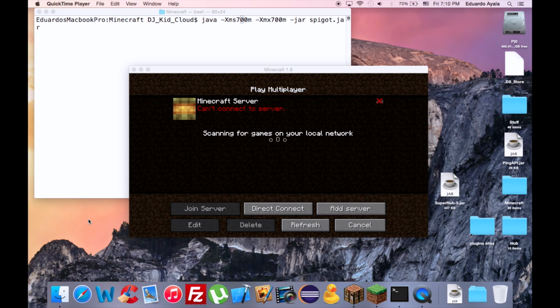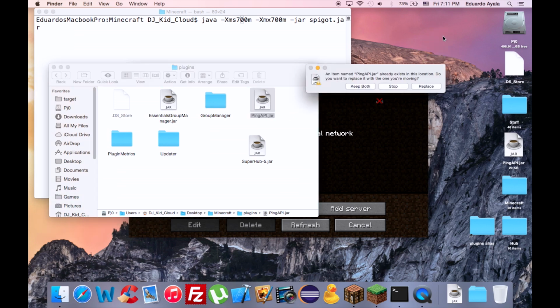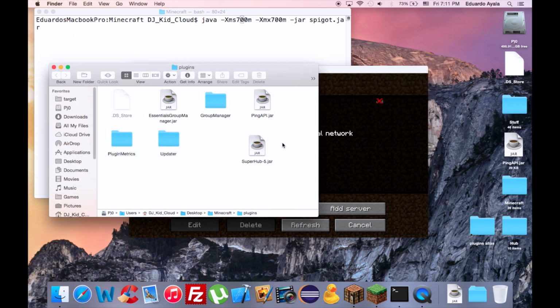I am the developer of SuperHub and I wanted to do a run through of it because I just got version 5 out. Now there's way too much to cover, so I might try to split up the video or I might just try to cover the key features. But let's get started. So you'll notice that I only run 3 plugins, but one is an API and you do not need it for SuperHub to work, but I'll run it. I suggest you run it if you want the message of the day.